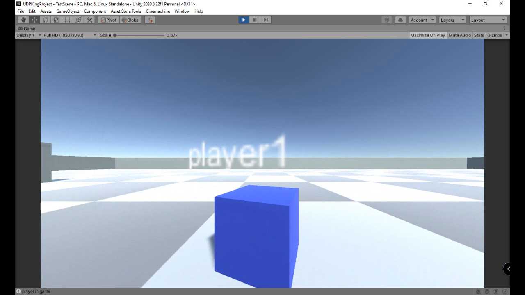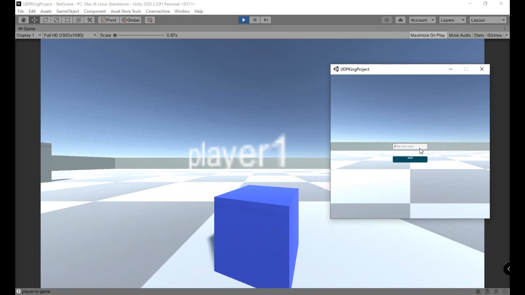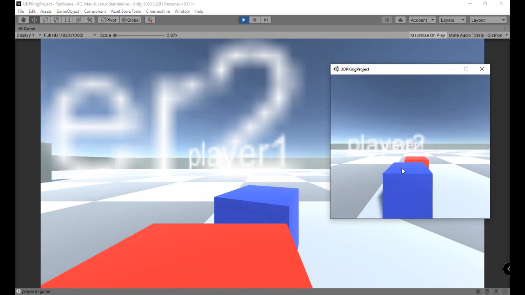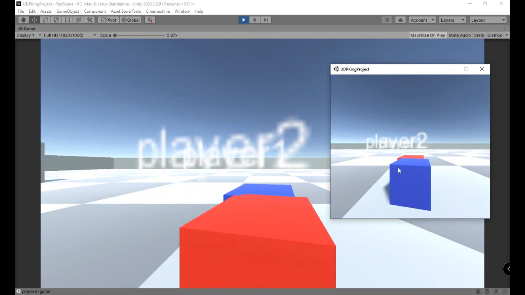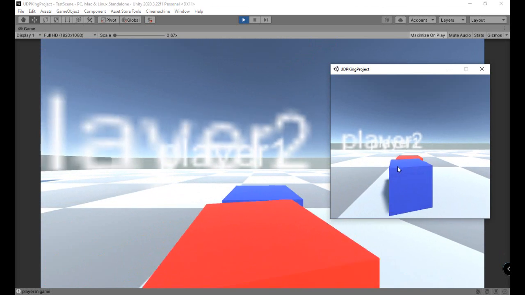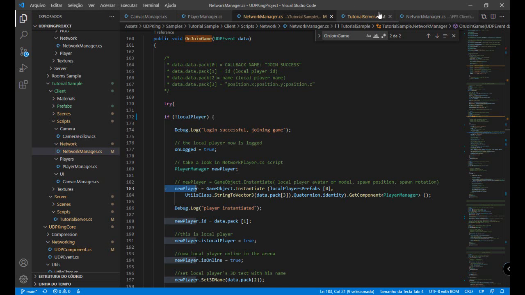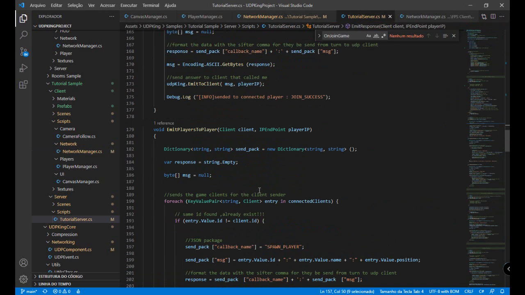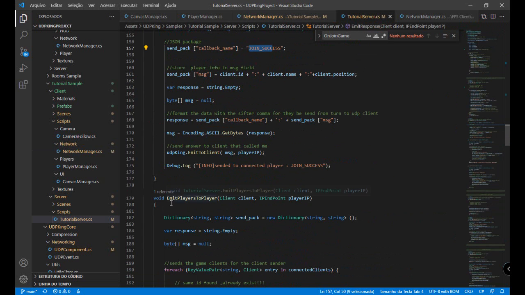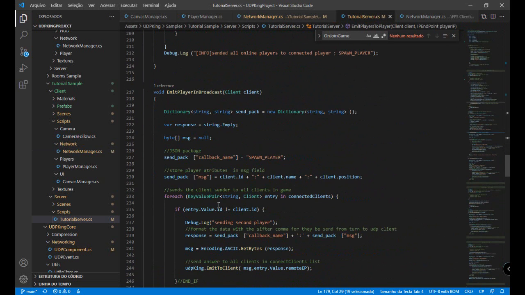So let's add more players here. Player 2, join game. Alright, another player in the game. To instantiate this player, the server receives the information and uses emit players to player and emit players in broadcast.